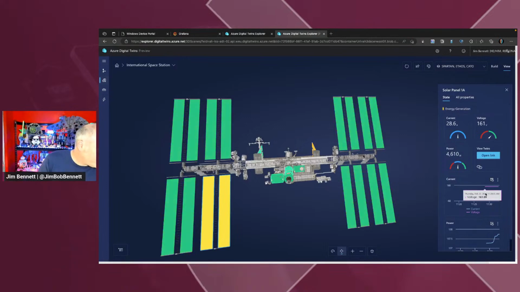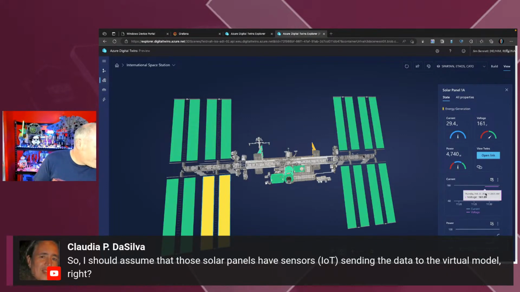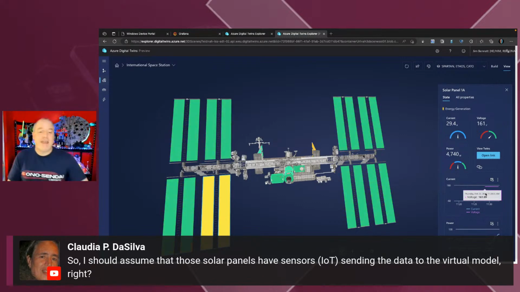Claudia has a question. So I should assume those solar panels have sensors sending the data to the virtual model, right? Yes, correct. So up in the International Space Station, there are sensors everywhere, and it's sending the data to the space station and to NASA. So NASA themselves are monitoring the International Space Station from Earth via these sensors. So the data I'm seeing here is the same data NASA would see.